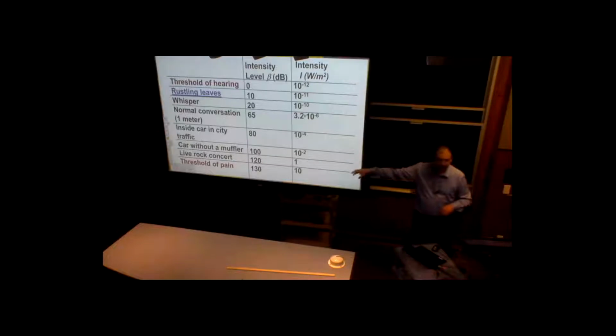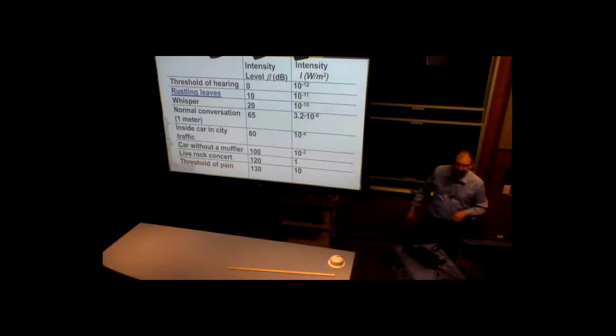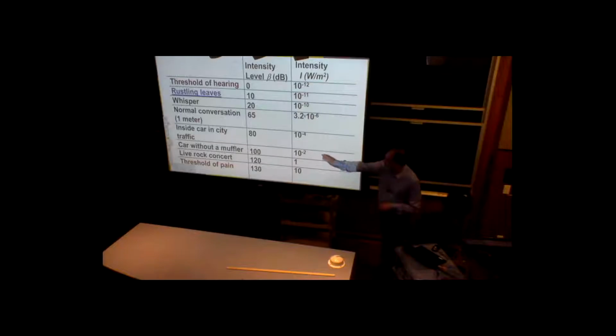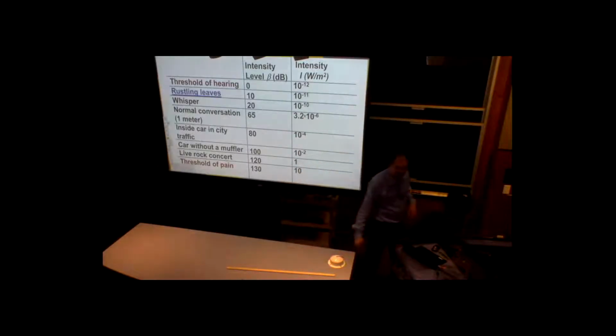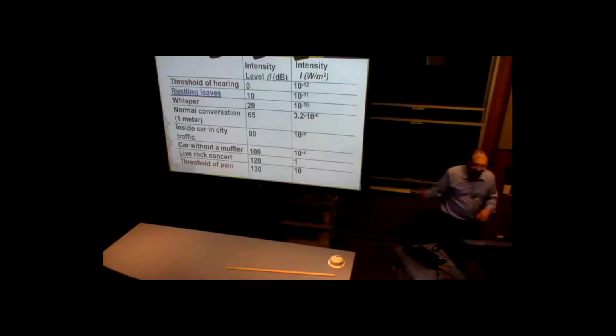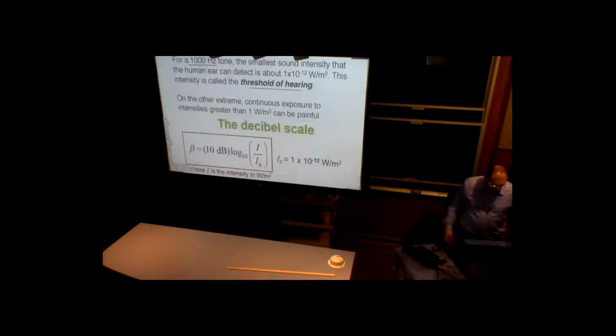And different types of sound provide different types of energy. But if we convert it into loudness, it's a logarithmic scale. Normal conversation, 65 what? Well, we call it decibels. Well, you know who Bell is. He invented the phone. So this is like 10 bells. The equation can be used both ways.